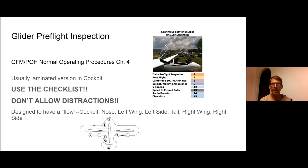Terrain features you want to be looking for as you're getting lower are the four S's: slope, surface, size, and stock. Slope: obviously we'd like to land on flat ground as much as possible, but if we do see a slope, by far the preferable direction is going to be uphill. Surface: is it going to destroy my glider, or is it going to be a good surface to land on, or something in between? Size of the land out location: primarily the length, oriented as much as possible into the wind, but also the width, in case you're trying to angle across the field to be more directly into the wind or uphill. Stock: landing where there are creatures can be bad from the standpoint of hitting them, but secondarily, cows especially, I guess, destroy gliders. They like to chew on gliders for some reason.